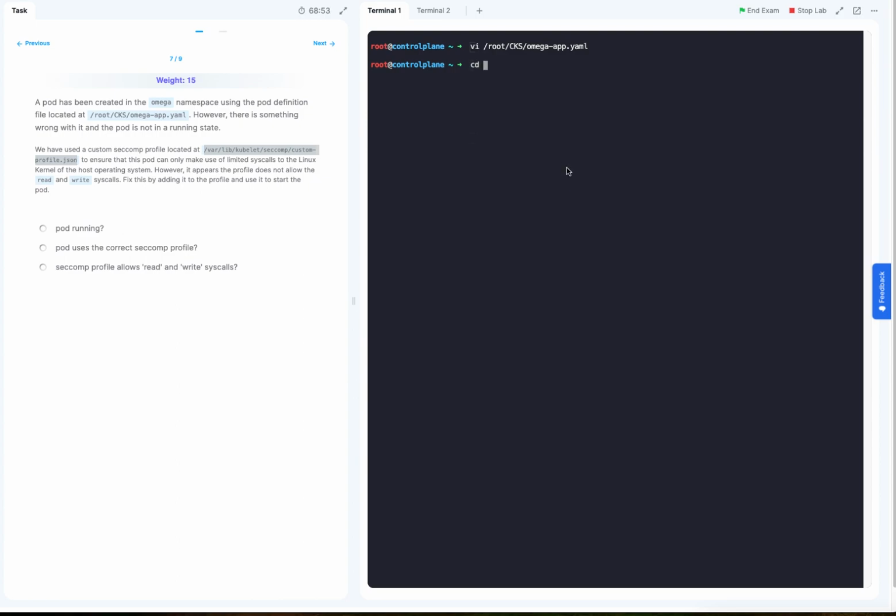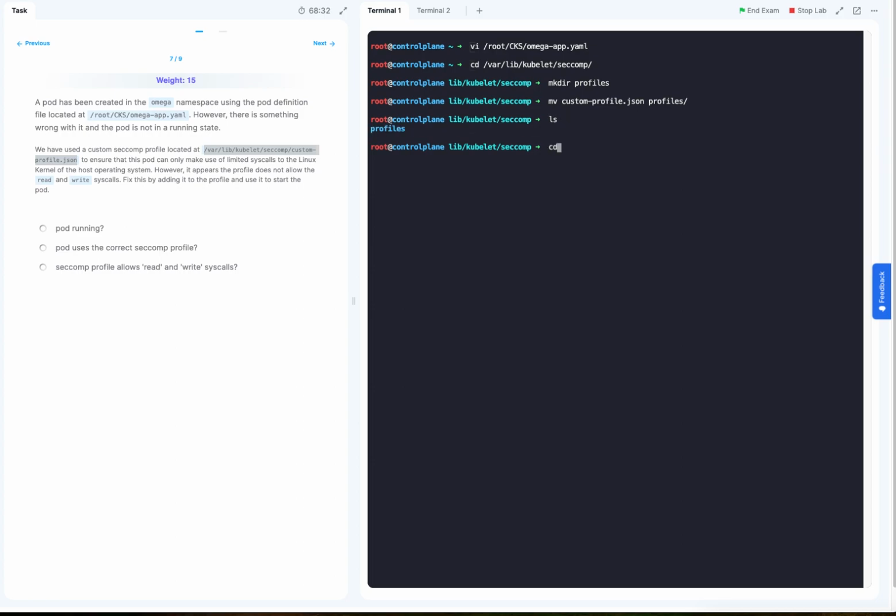So let's cd into this path here and we'll make a profiles folder and we'll move the custom into profile. There we go. So if we cd into profiles now, we should have the custom. Love that. Cool.